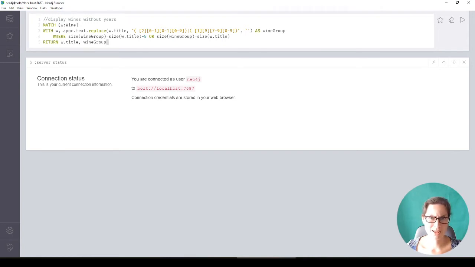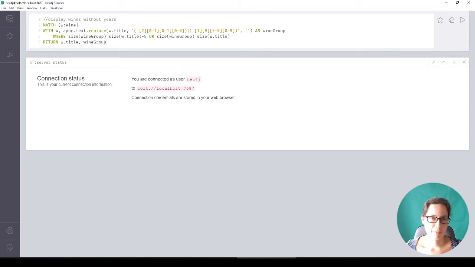And the little thing that we're doing here is making sure we're pulling out the ones that actually have a year, because obviously if we've got a wine title with no year, this is still going to work, it just doesn't replace anything. So we're trying to avoid those wines that don't have a year in them, or a valid year. For example, the port with 1699, or the Proseccos that don't have a year in them, we don't want to return them.